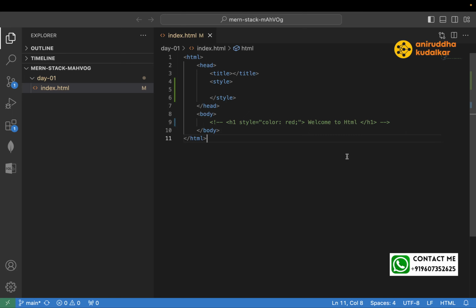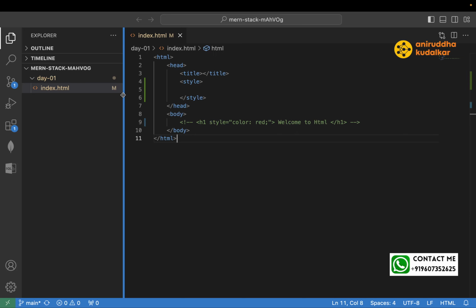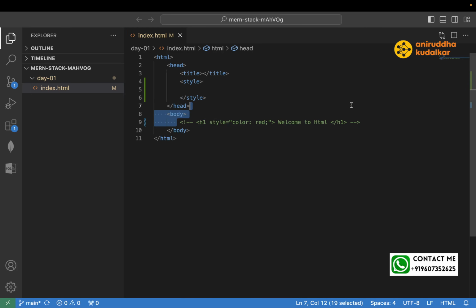Additional information you can write that will not be a part of code. Correct. Now see, whenever you say comment, the browser will say that I will not do anything with this piece of code.